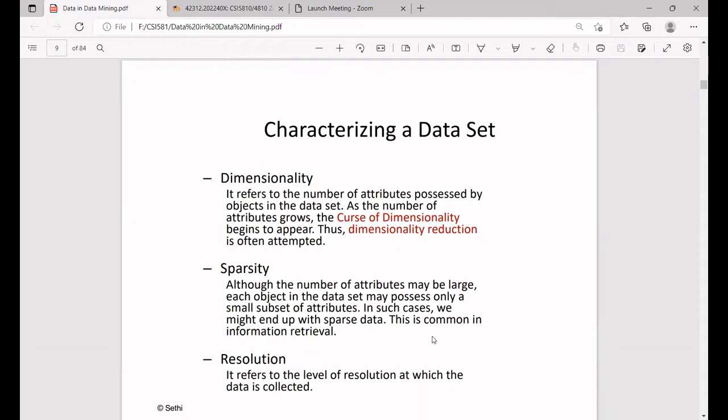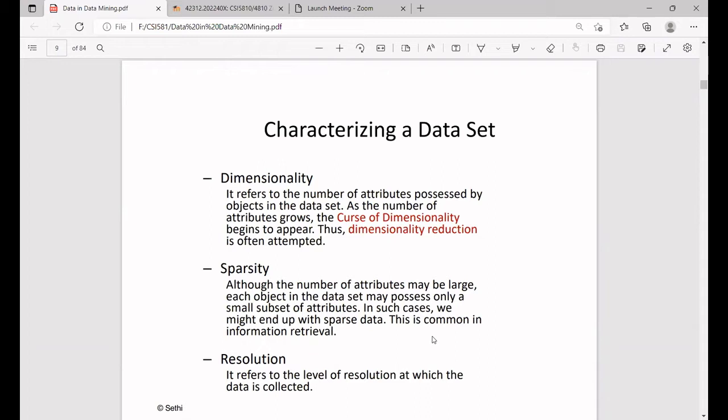The third angle is resolution. Let's look at the example where you want to create a picture of different households in the state of Michigan.